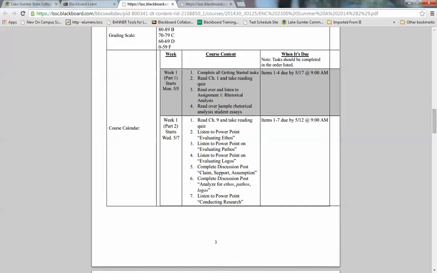The way the syllabus works is that you have these course content items, and this is what I expect you to be working on and what I hope to have due by, on the right, where it says when. So by Wednesday morning at 9 o'clock, I expect you to have completed all getting started tasks, read chapter 1 and taken the reading quiz, and read over and listened to assignment 1, rhetorical analysis.